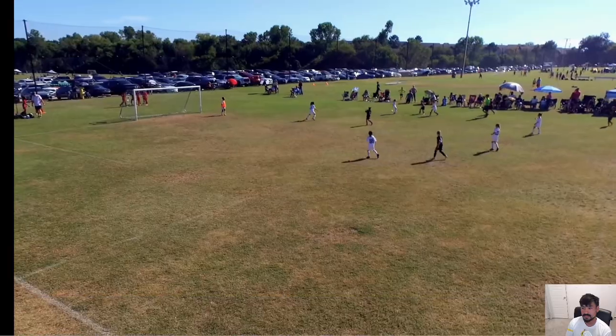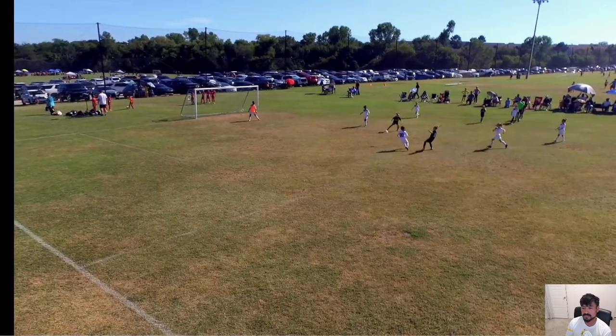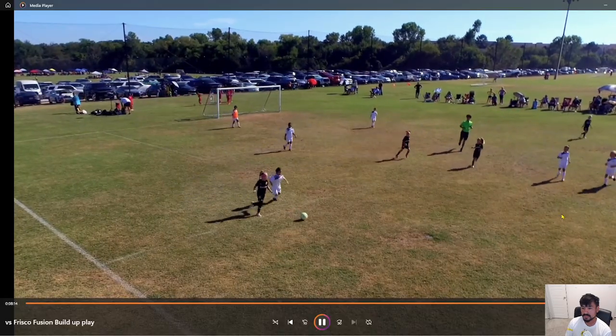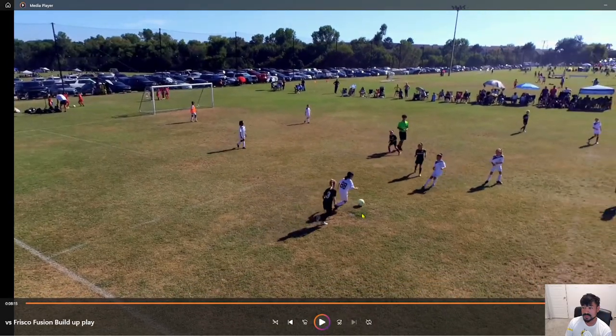Here we go. So that's where we could have reset the ball to the supporting teammate here, which would be the number 3, the left defender here. I think it's Tegan. Just resetting the ball, and then we get back in our shape. It's a reset of the ball, and it helps us get back into our shape when we're flustered. Flustered means like in a panic, I hope that helps. Like, oh no.